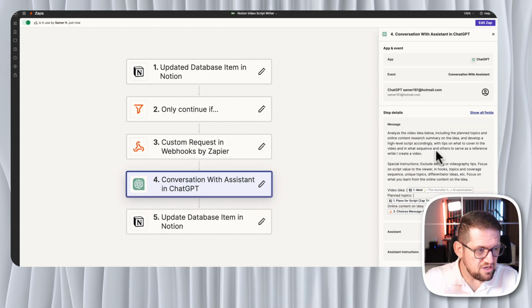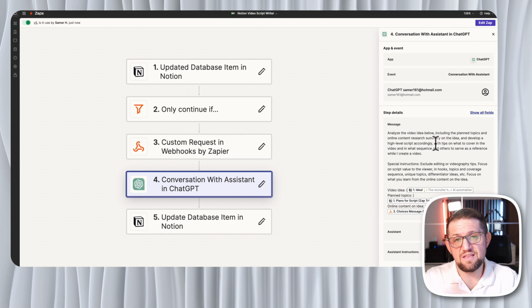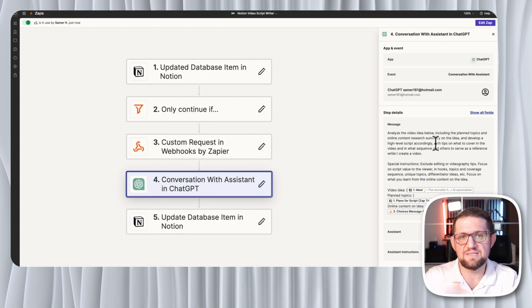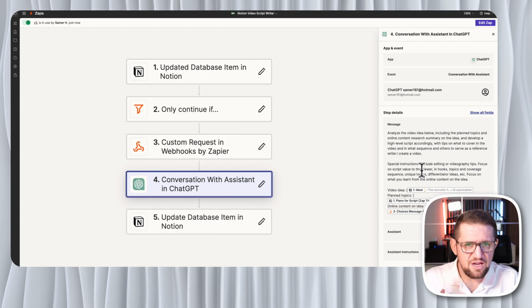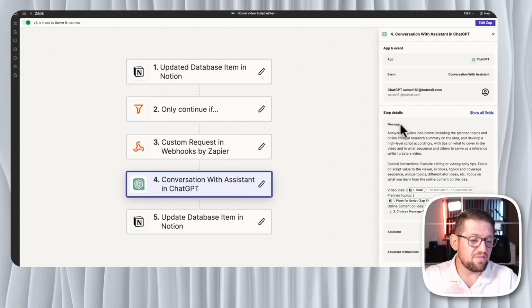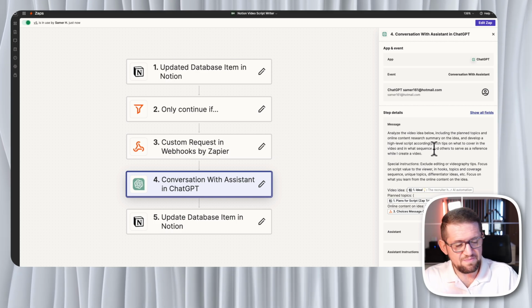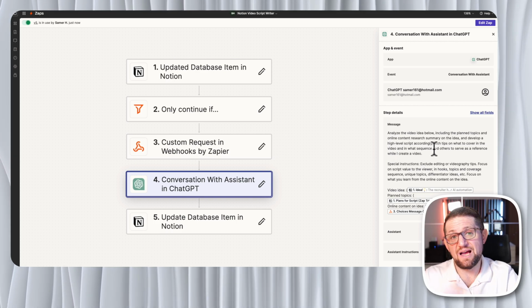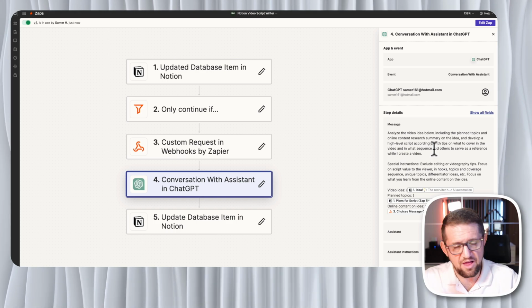And what I do here is that I have a conversation with the assistant, and I created in the past, as part of that more complex automation I told you about, a script writer assistant. So it has a knowledge base. It has so much information on how to create scripts. And here I give it a more specific prompt just for this call, which is basically: give me a high level outline of the script, what I need to cover and how. I don't need all the other elements.